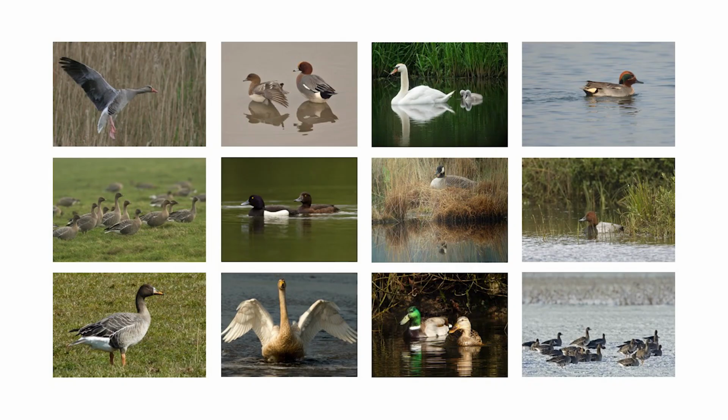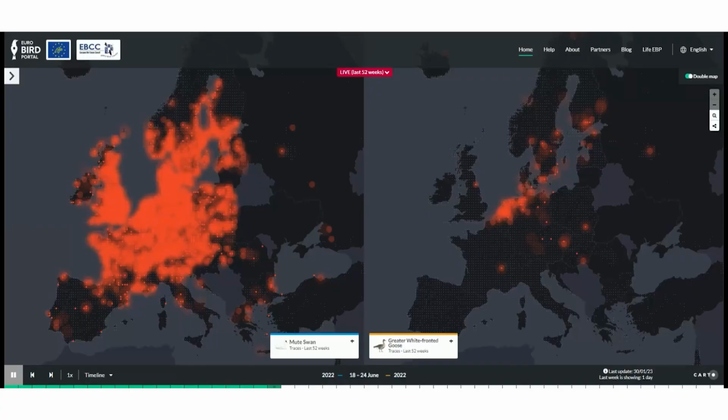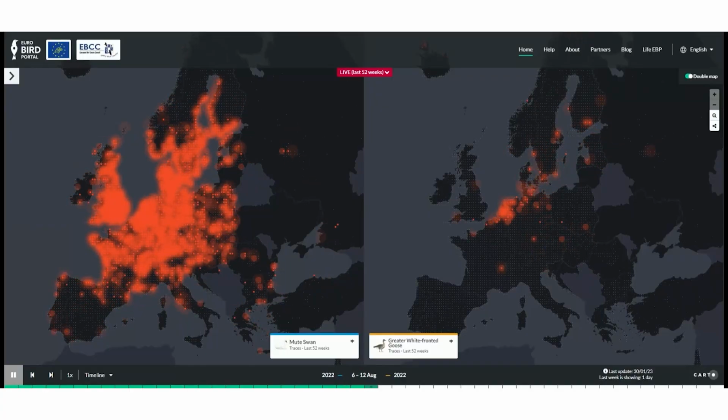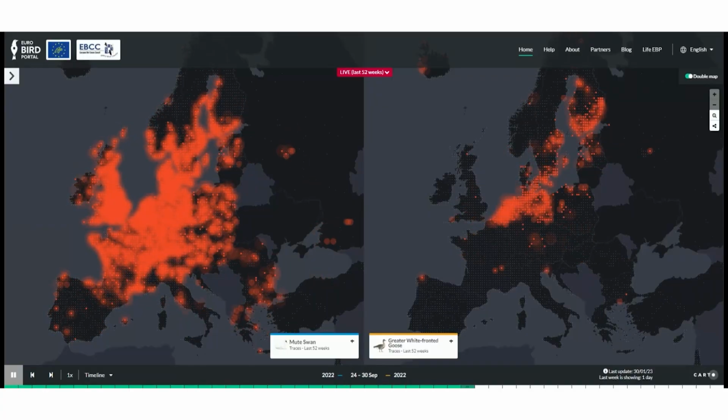This tool is based on both patterns of migration and abundance, on the migratory routes of 12 bird species, and on recent HPAI outbreaks in Europe. This video will explain how this tool works. The abundance and distribution of the 12 wild bird species is derived from the Eurobird portal. Information on the migratory routes and long-distance movements is derived from the EURING databank.